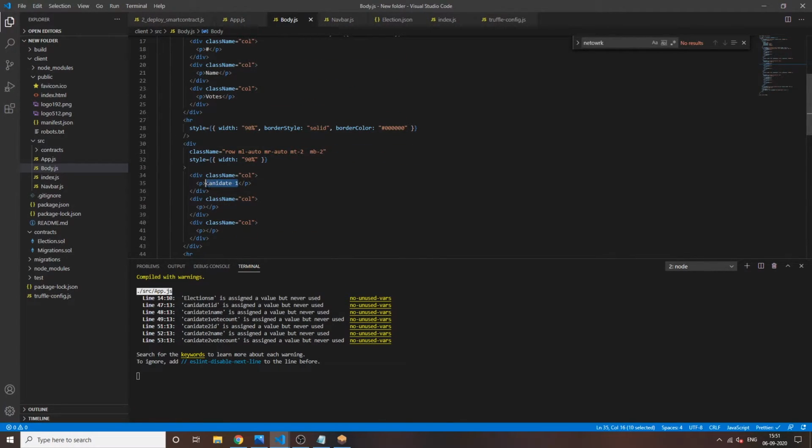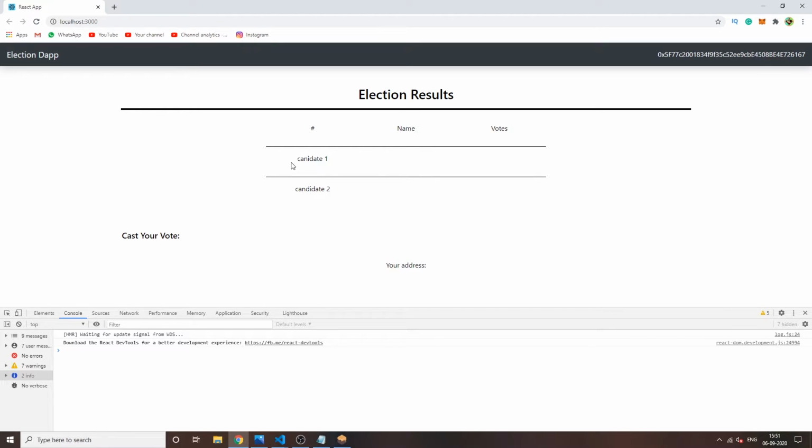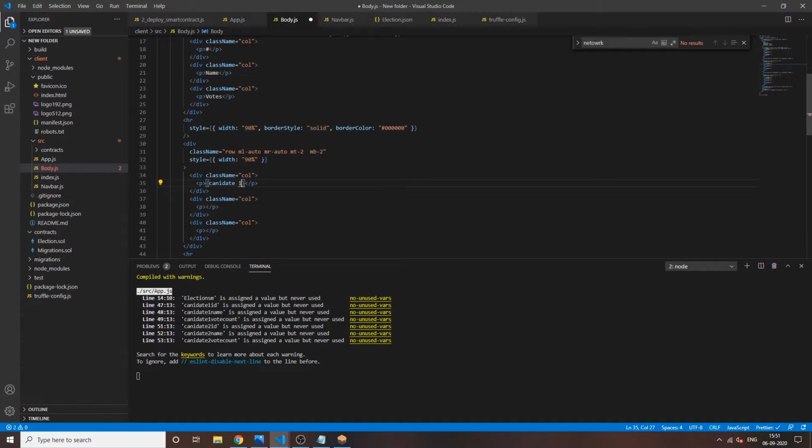Now what we have to show. Firstly, here we have to show the candidate name, name here, candidate ID. So we can show it by just copy pasting 1 dot id so that we can get the id. We have defined the variables, but I thought that we can also do the thing here. Just put it in parentheses so that React knows that we are using a state variable.